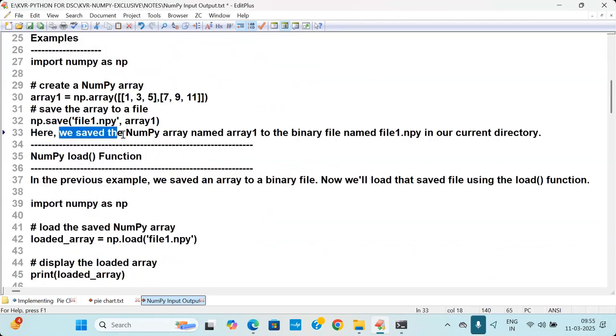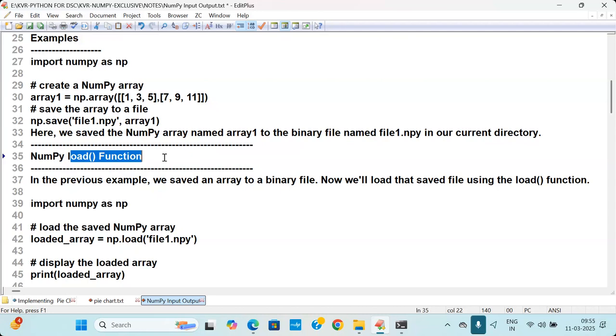Here we saved the NumPy array named arr1 to the binary file in our current working folder. Now how to load it? Load, something like, when you look at our files, this is dead easy for you. pickle.dump, json.dump, pickle.load, json.load. loads is to convert JSON string data into a dict object.